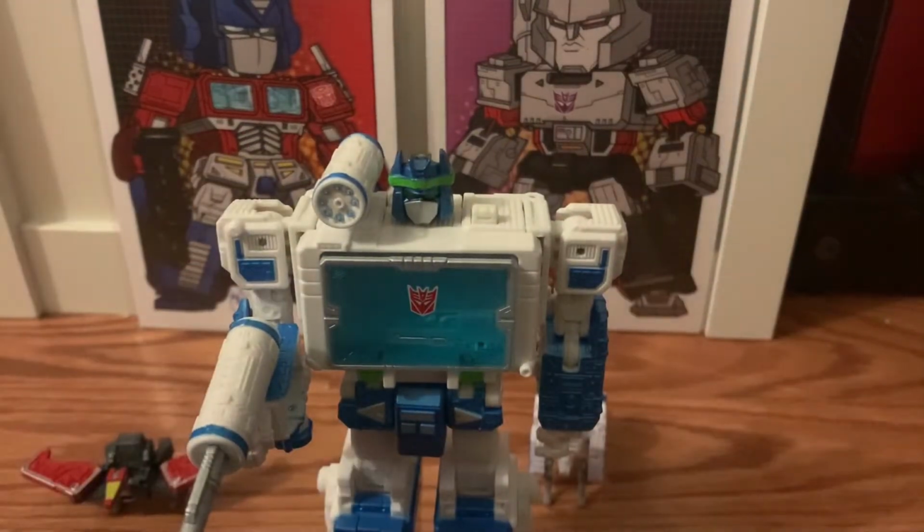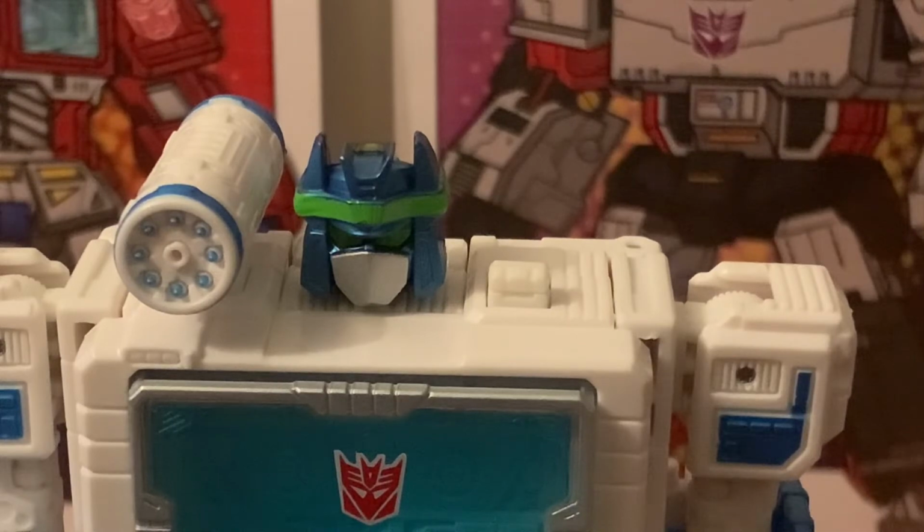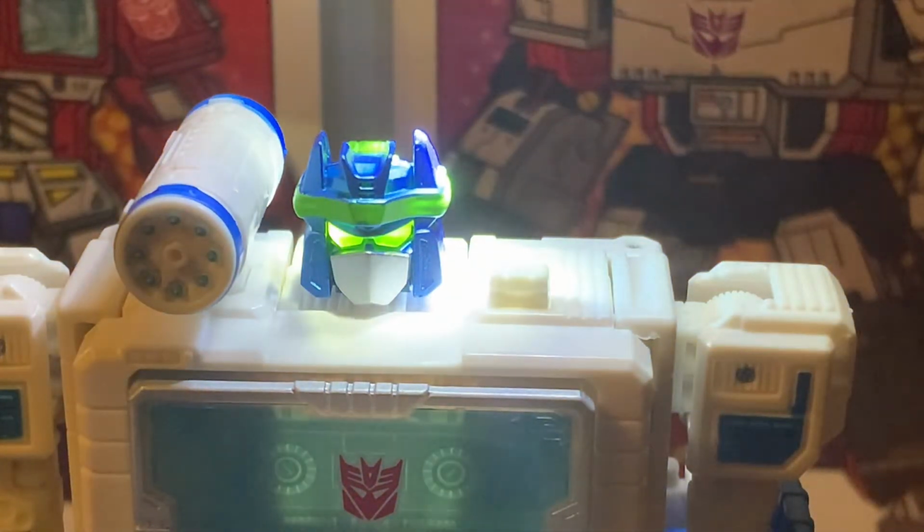An awesome new head sculpt too, and the molded headband. Really like that too. And I really like the light piping. Also looks nice.